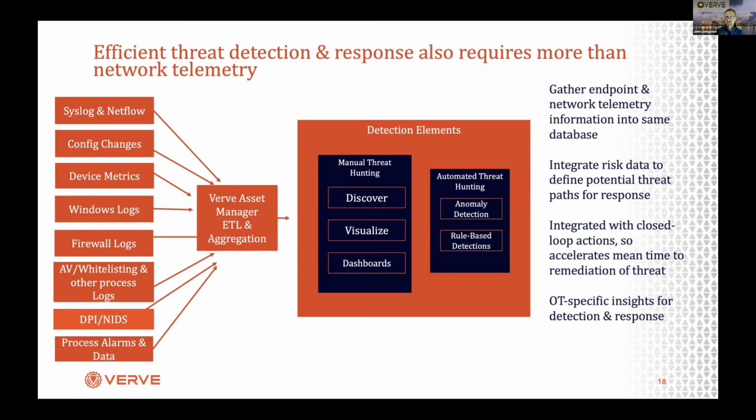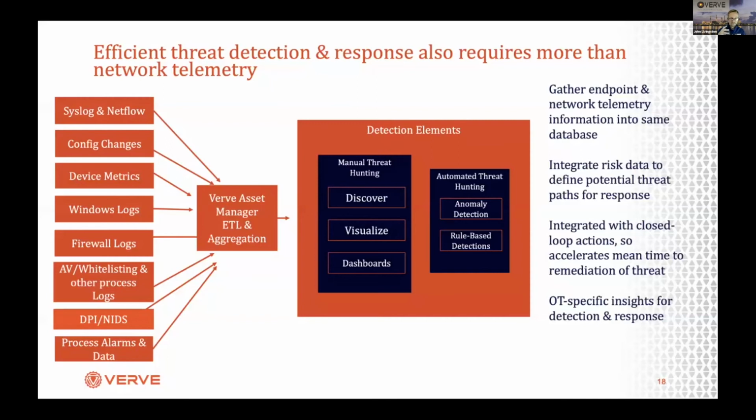I can get device metrics like, what's the processing going on? What's the CPU usage? What's the bandwidth usage? Obviously Windows logs, user behavior logs, firewall logs, AV and other logs, right? So we've got data coming out of our AV tools. Let's integrate that into the same telemetry path. Let's also bring in, obviously, packet inspection type things into that. And then finally, we have physical processes. Let's monitor them. We already are monitoring them. And so what the Verve platform allows you to do is bring that data in as well.